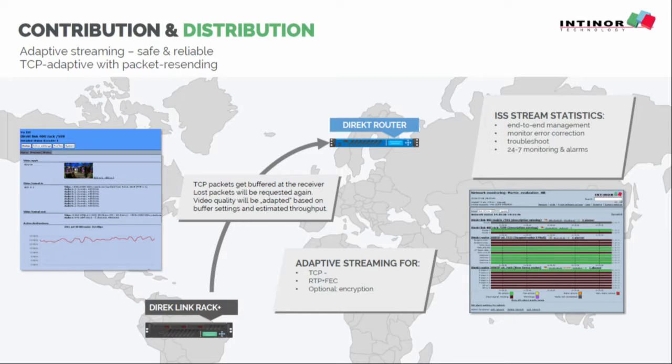There might be bottlenecks. So there's other technology out there that offers packet resending, forward error correction, whatever. But if there is a bottleneck and you're trying to send 10 megabits into it, and the bottleneck gets smaller, the only thing you can do is adapt the bit rate of the encoder, and that's exactly what we're doing. So when you want to do this, you need both an adaptive encoder and error correction to go over public internet. And that's how we do it over long distance, even from Brazil into Europe.